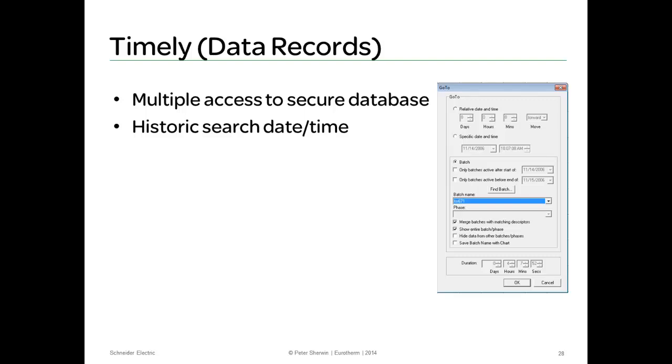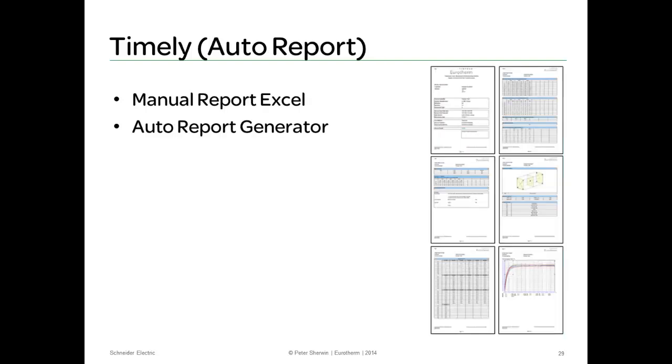The final mini section is looking at timely data. The ability to quickly access historical information easily is very important for the quality department and production maintenance troubleshooting issues. Having a way to pull up batch data quickly available on higher end data historians is one method to provide this quick access. Excel has offered a quicker way to produce reports from data but requires manual input. Manipulation of base data is time consuming and the accuracy is dependent on the person creating the report. Using pre-canned reporting software can offer the quickest way to create AMS conforming reports without needing to manipulate or disturb the virgin data.